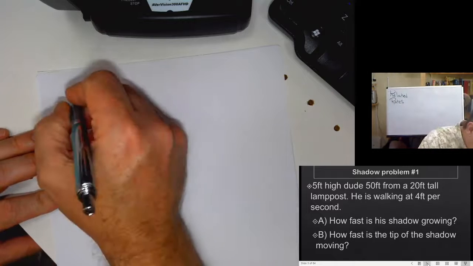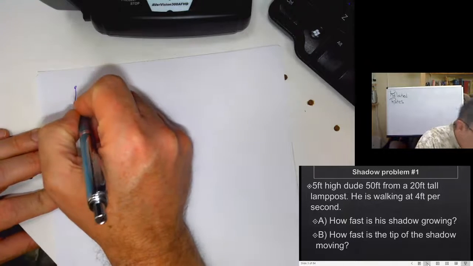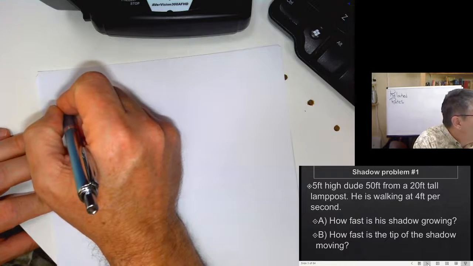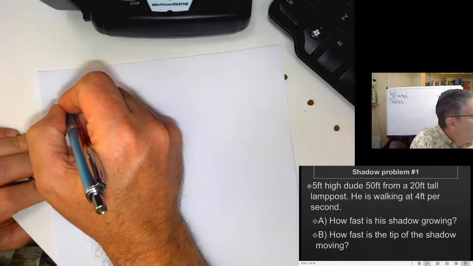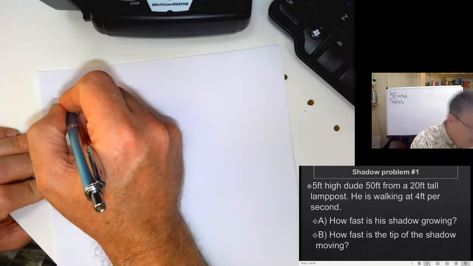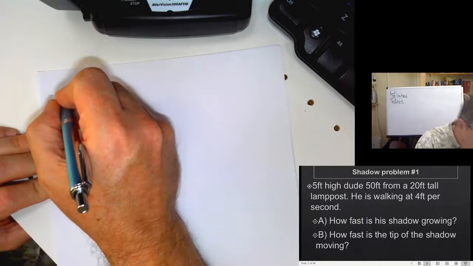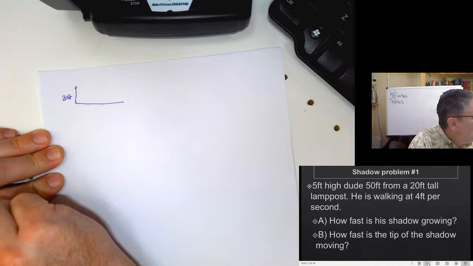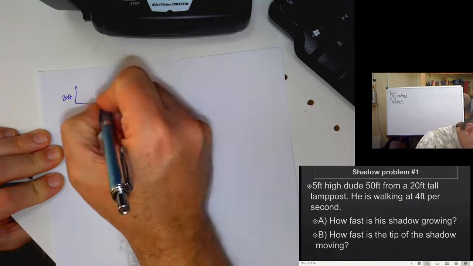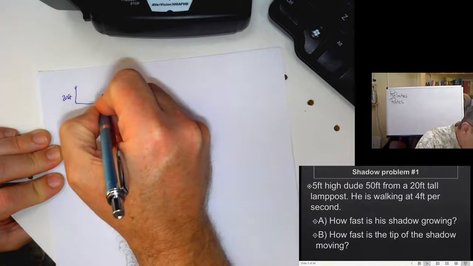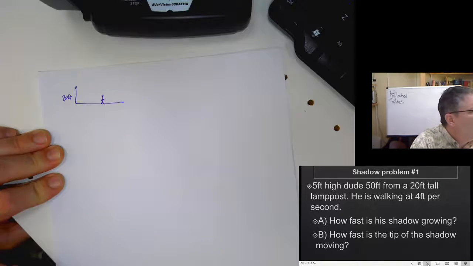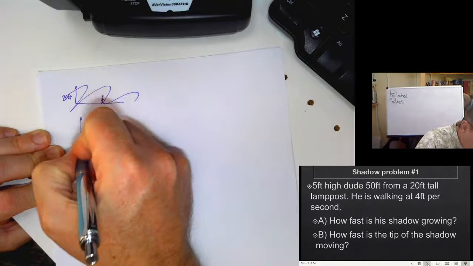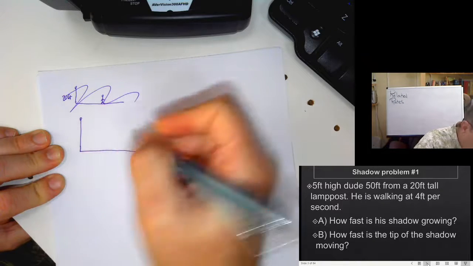So what are we going to do? We're always going to start with a little drawing, right? We got this, and the lamppost doesn't change. So we're going to put a number in for that. How tall is the lamppost? It's 20 feet tall. And we have a 5 foot high dude. Boy, I made this drawing super small. Sorry about that. You know what? Let's just do it again. There, now you can see it.